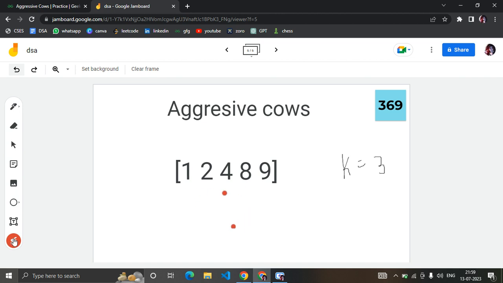So 3 and 4. Any other possibility will give a minimum distance that is not greater than 3. So 3 is the maximum possible minimum distance. That is what the question states.